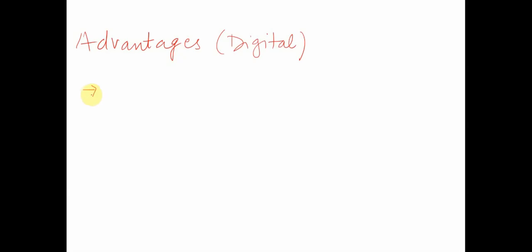Okay, why are we doing this course on digital systems? If I ask you what are the advantages which digital systems present over analog systems, there must be some advantages due to which digital circuits are so famous, right? One basic advantage of digital systems is reproducibility of results. So when I say reproducibility, what does that mean?